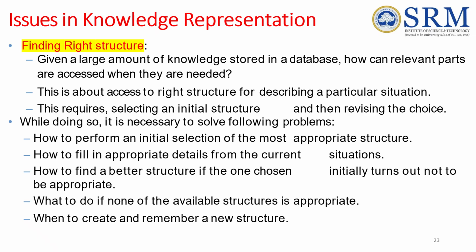So fast knowledge retrieval improves decision making, supports dynamic reasoning, helps the AI adapt to new situations, and enables learning from experience. These are the advantages. The difficulties are learning from large knowledge bases, wrong initial selections wasting time, and creating new structures automatically being challenging. These are the disadvantages of it.